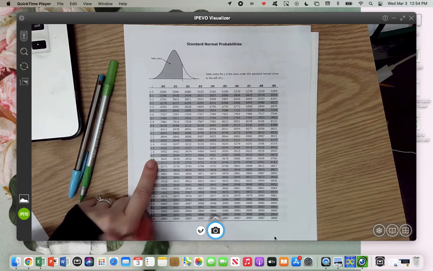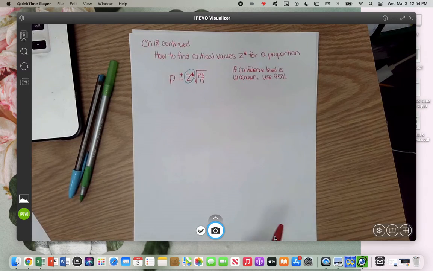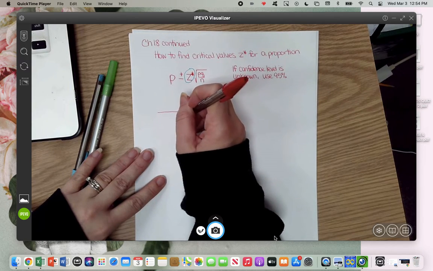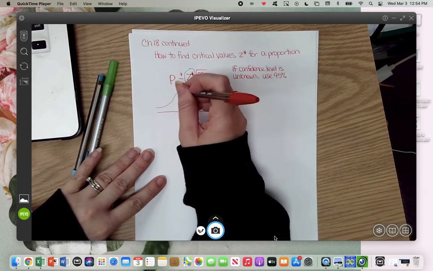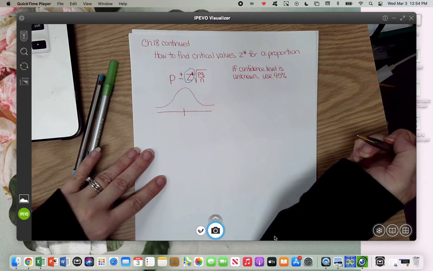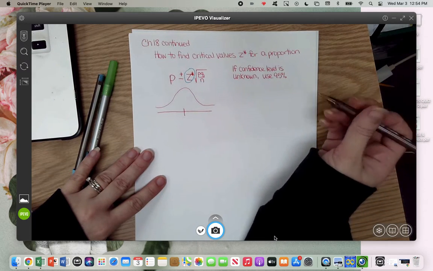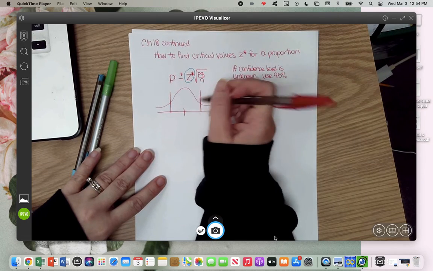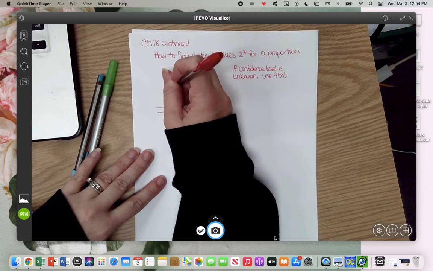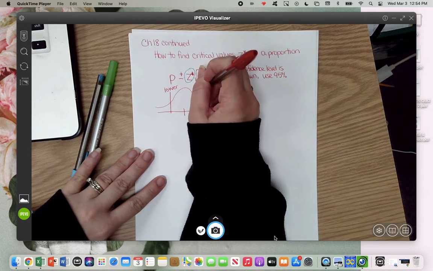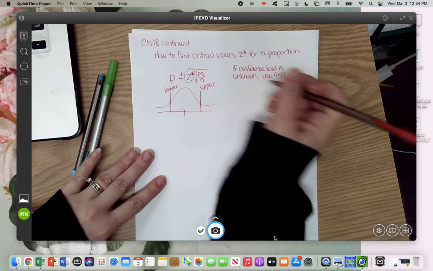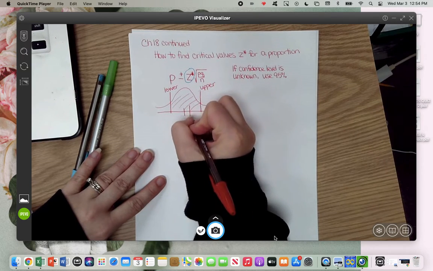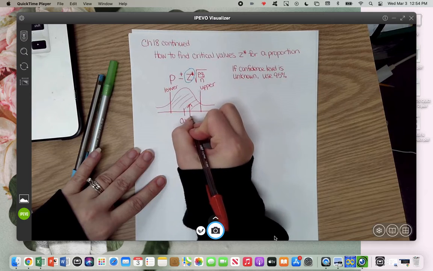Now I'll explain this. For a confidence level, you have the mean, and it is a normal distribution, it's symmetric. So your confidence level then has a lower bound and an upper bound. This is the lower bound and this is the upper bound. And what is inside here is what we call a confidence interval.